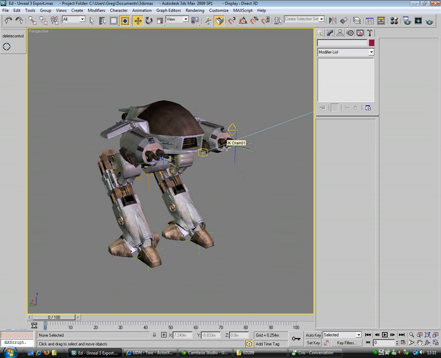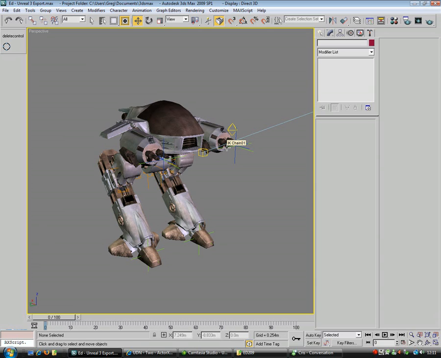Anyway, enough said. What I've got in front of me is a slightly modified version of what Chris has done. At this point, what you really need to have done is you need to have Ed fully prepped. So that means unwrapped, textured, rigged, you name it. It all needs to be complete. Don't mess around with the engine unless you've finished all of the other sections, because things do go horribly wrong and you don't want to be wasting your time repeating steps.